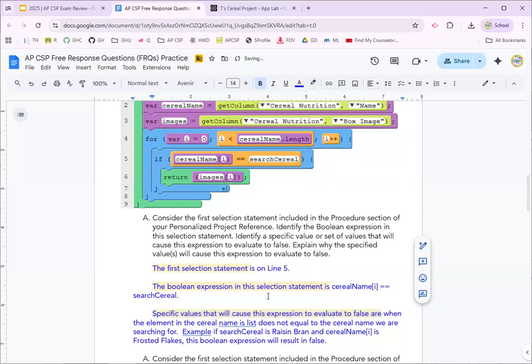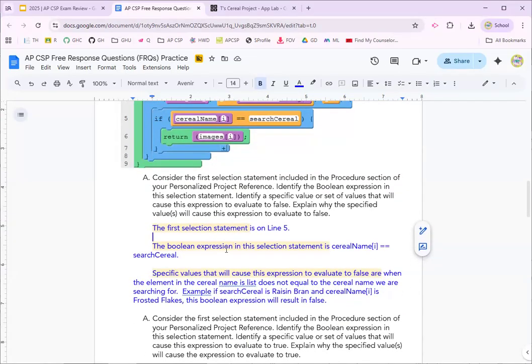You can see as I'm answering it, I am making sure to answer all parts of it. One way that helps me is separating with spaces. You don't need to have all one paragraph. You can separate it like this. It's fine to have it almost be answered in bullets. Just be very specific about what part you are answering, so it's easy for the grader to see you understand your code and you understand what's being asked.